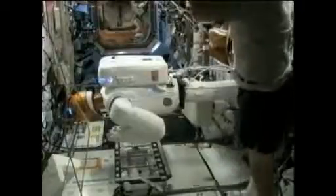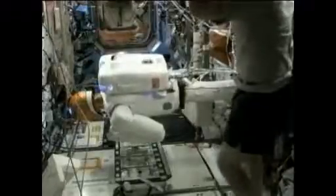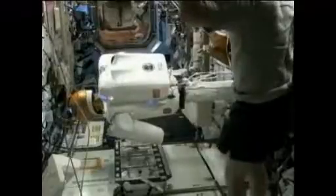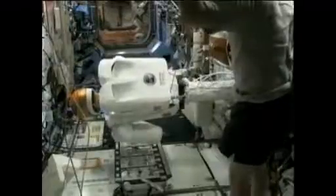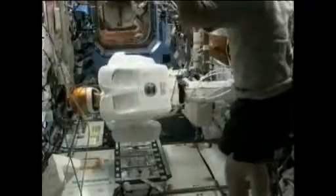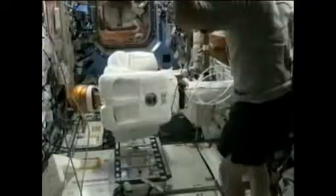Now we're looking towards the future where we'll need to go mobile. If we're going to be helping the crew both inside and outside the space station, we need that mobility. We're working on a pair of what we call climbing legs, which we will add to the upper body of the robot and allow it to move throughout the inside of the station initially, and then eventually outside the station, and perform the kinds of tasks that we're testing out capabilities for right now on our task board and with the tools I mentioned earlier.